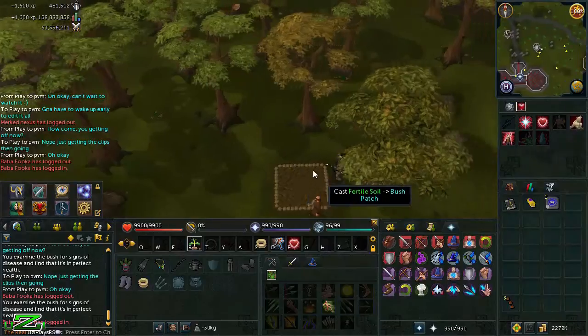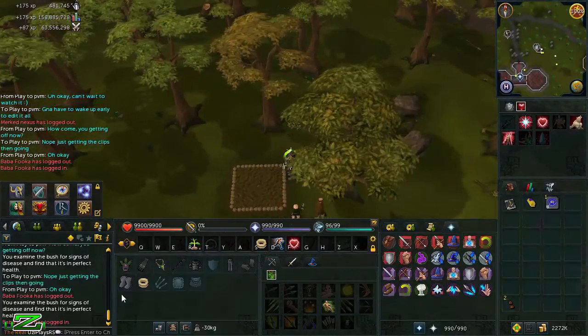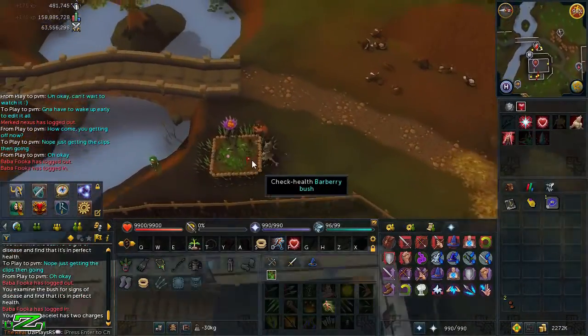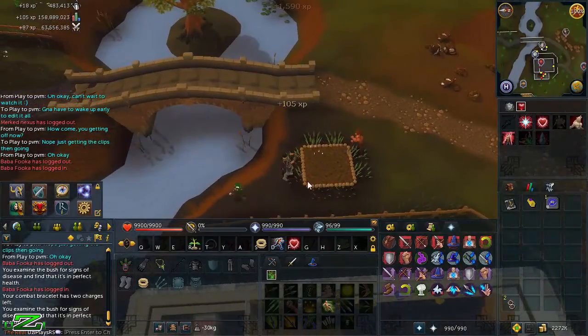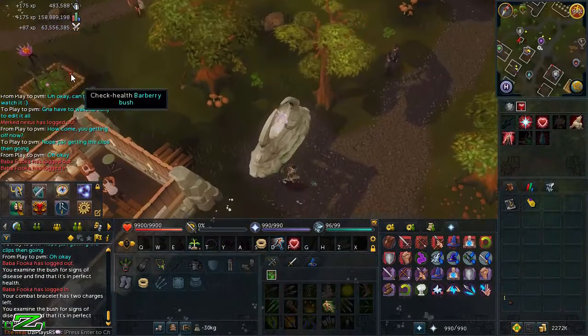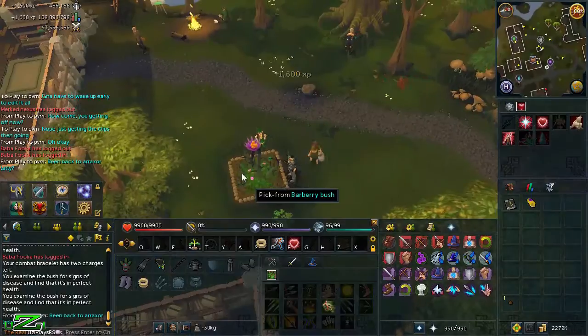And the next one I go to is anyone, you don't have to do it in any order really, but this time I went to the Champions Guild with the combat bracelet. It's a charged combat bracelet. And then run slightly west of there, you can use the Varrock lodestone as I said before, and finally go to Rimmington, run west, get my Agility XP, and that's it for the bush run.